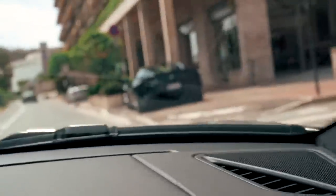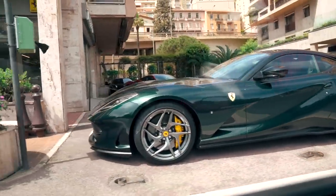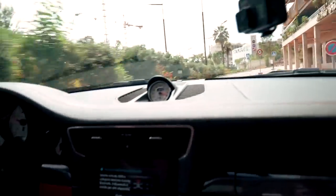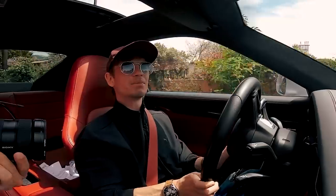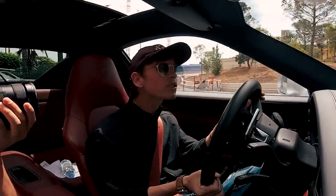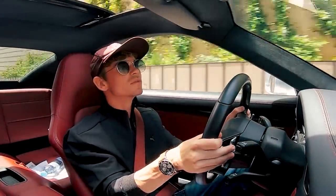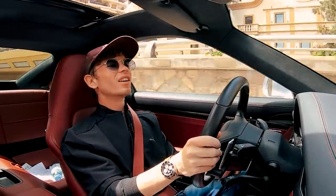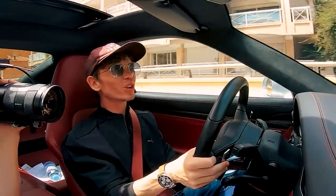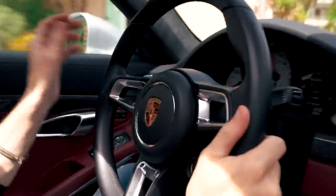Oh look at this — very cool 812 in British Racing Green, wow, and a Pista behind it as well. That is awesome. For when you pull away, the instant torque and power is brutal. I'm putting it back into Sport Plus — we may be able to give it a little acceleration. Of course we're driving around town so we need to be a little careful. Oh my god — it literally just glues you to your seat. That is brutal, it's insane.